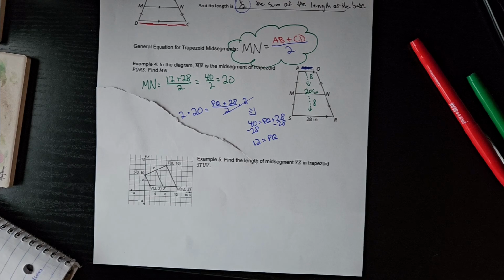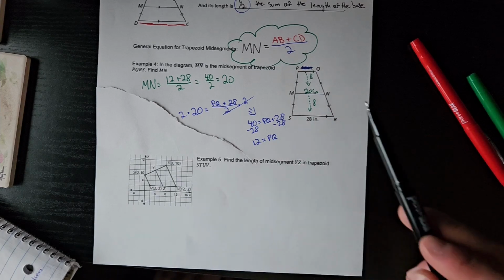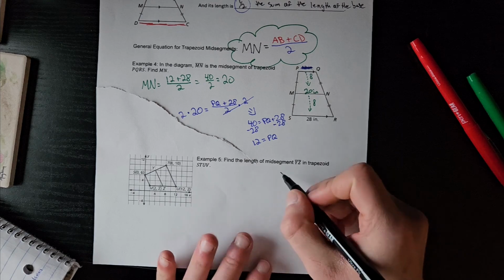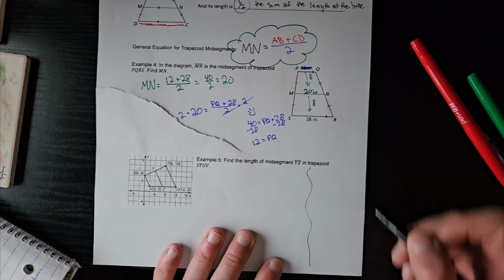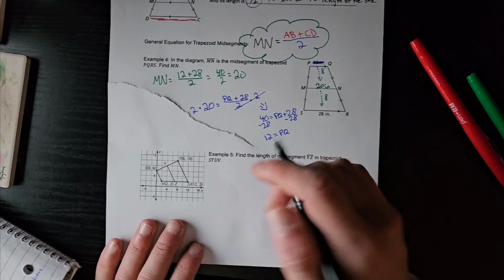All right. So there's 2 ways of doing this. We could either do it the formula way or do it a different way. We're going to do it both ways. I'm going to do it the formula way first. So I'm going to split off, I guess, the segment right here. This is going to be the second way. This is going to be the first way.